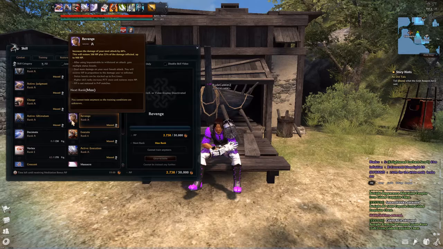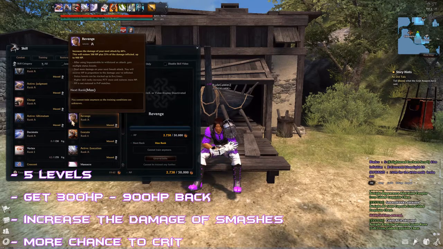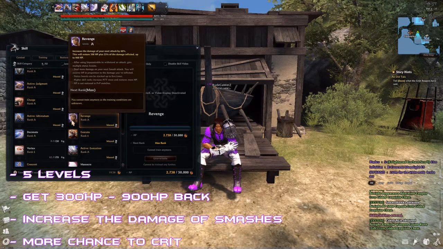Revenge. Revenge is a very important skill. Revenge activates when you block with Blockade or Charge and you get the Stonewall effect. There are 5 levels of Revenge. Within them 5 levels, you will get between 300 to 900 health back, because when you block with Charge or Blockade, you will lose health when you're blocking. But the whole point of Revenge is pretty much to get your health back, and it also increases the damage of any of your smashes.